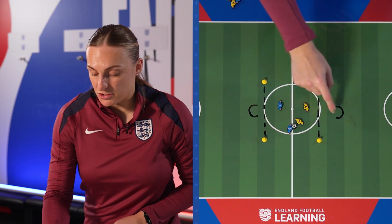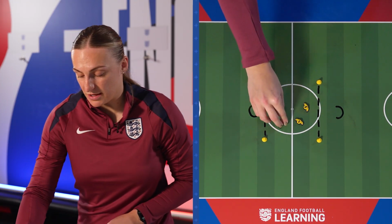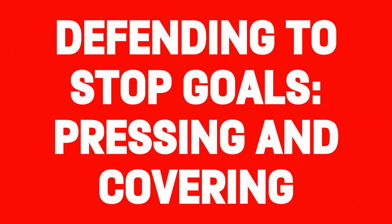All the blues are trying to do is score in the mini goal. If the yellows win it, they're trying to score in the other mini goal. For this practice though, remember we're looking at the other player covering.